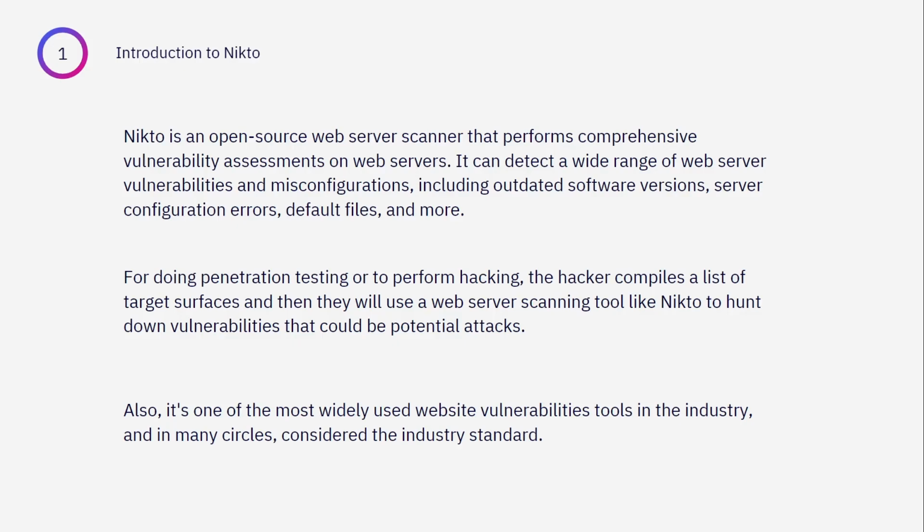So for penetration testing, what you need to do is first compile a list of target surfaces on which you have to attack, and then you will use a web server scanning tool like Nikto to see what vulnerabilities are present on that target surface. And Nikto is one of the most widely used website vulnerability tools in the industry, and in many circles, it is considered an industry standard.